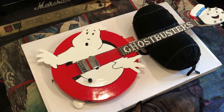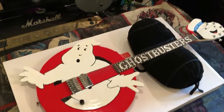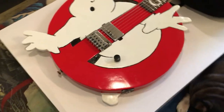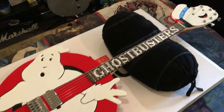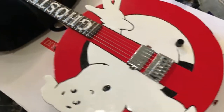Hey everybody, how's everyone doing on this fine Wednesday noonish day? Just wanted to do a quick recap video on today's progress on the Ghostbusters electric guitar. It turned out awesome. I am really happy with the way everything turned out.